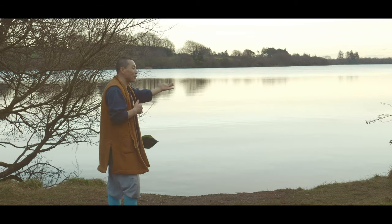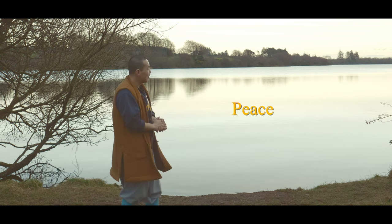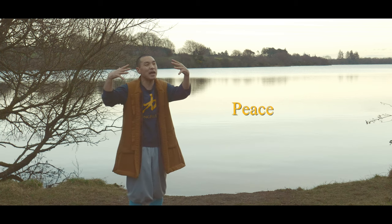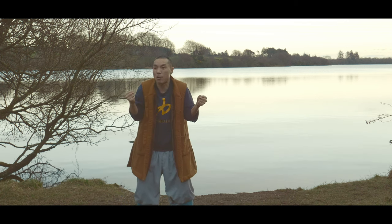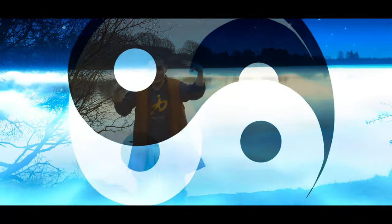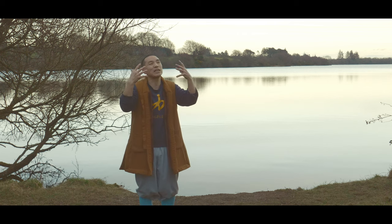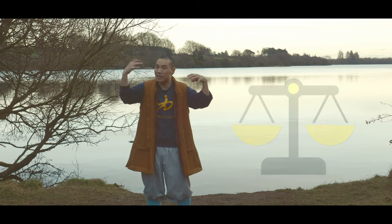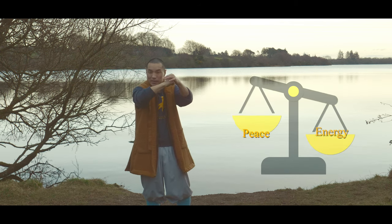I hope this beautiful location will bring a different energy to you, and that you feel the lake, the peace. Feel the workout give you more energy and boost your body. So both peace and explosive power, mix them together and make your life more passionate. In life we have to combine two things together, which is yin and yang, right? We need peace to calm down, to see our real selves, to feel the clarity of our life, our goals. But at the same time, we have to take activity, passion, energy, power to strengthen this peace and make balance.